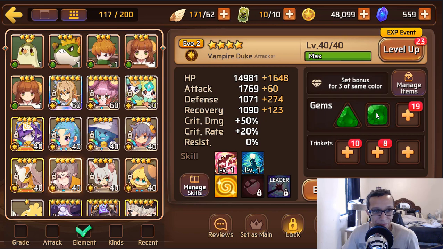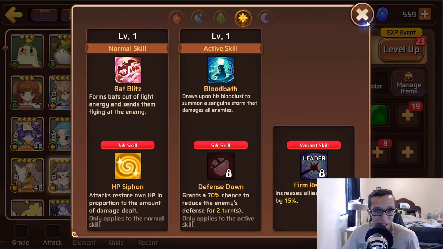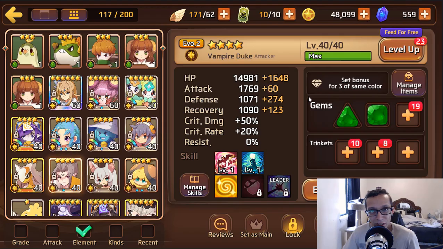I mean, it's nice that he can debuff, but I don't know. I think mons with HP siphon and defense down are pretty much just debuffers anyways, so they're not really used for attack. So you can even do HP attack defense on him.